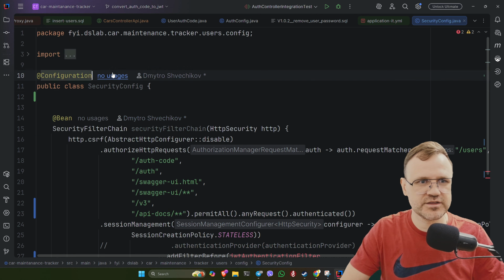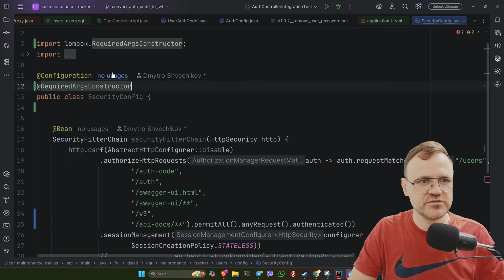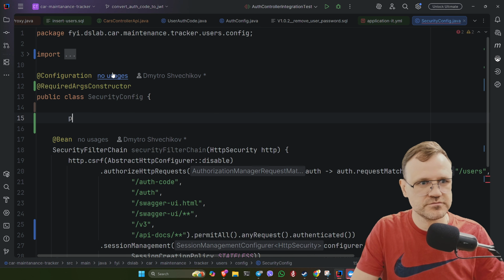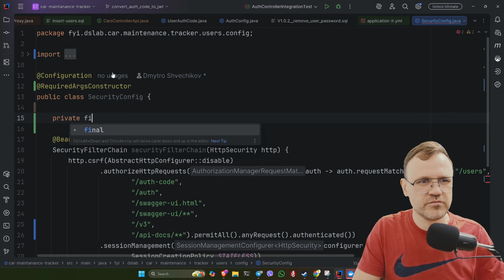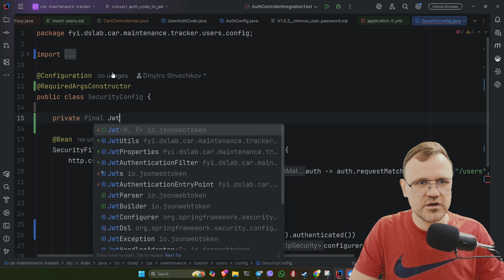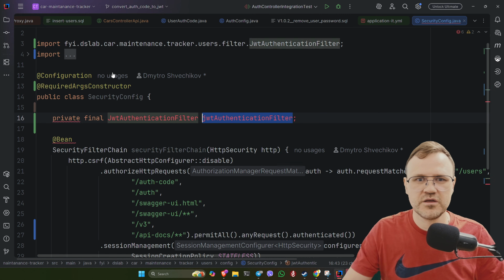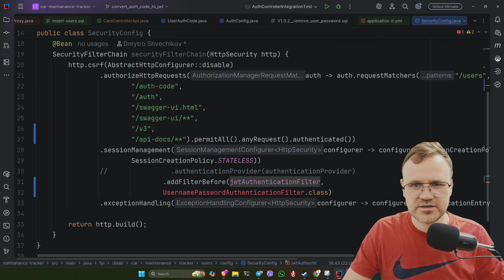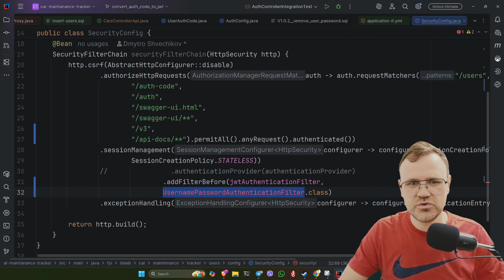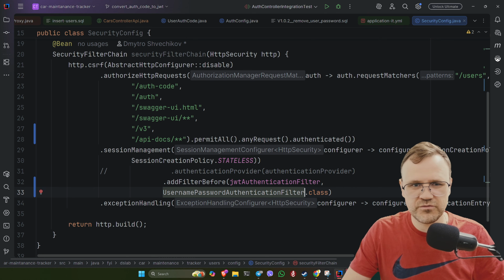So we can inject the authentication filter right here, the JWT authentication filter. And we want to say to execute this filter before the username and password authentication filter.